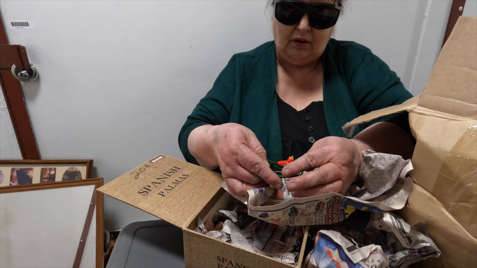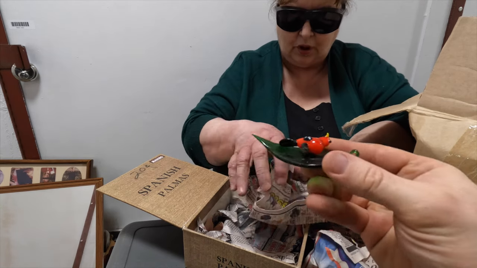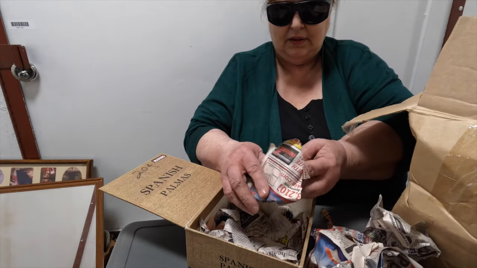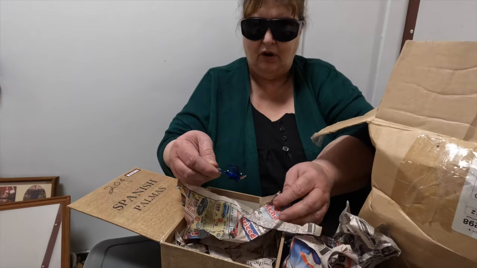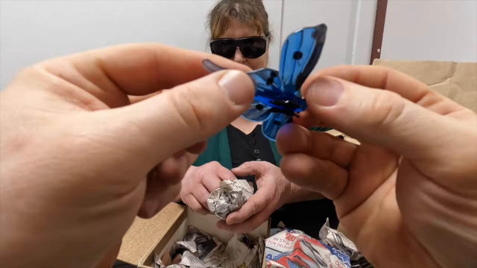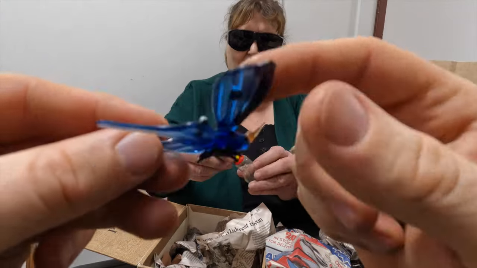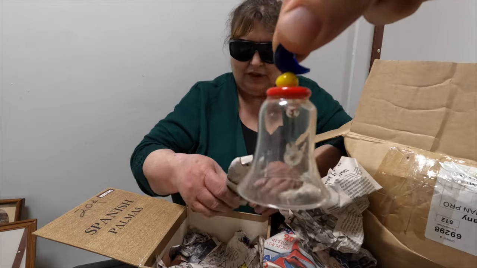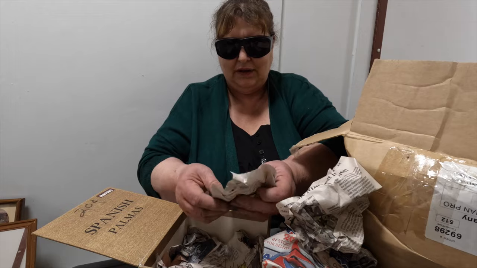Oh, this one broke off. Well, maybe we can fix it. But you know what? It's still cute. It's a bird on a leaf. Maybe we can still fix it. He goes in there. I didn't break him. He was already rattling when I opened it. Are you sure? Yeah, I'm positive. Oh, butterflies. I'm not a butterfly lover, but I do love hummingbirds. These are glass, guys. They're glass art, and they're little, and there's a bunch of them in here.